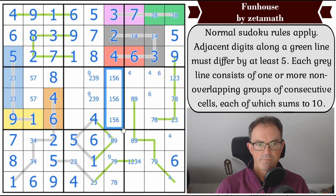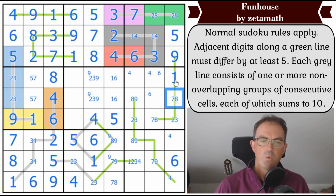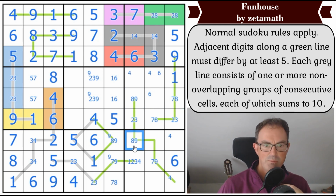And now this is 1, 5, 6. And we can get that digit by Sudoku. That's got to be 5, look, because it sees 1 and 6 in its row. This square's low, and it's not 1 or 4, so it's 2 or 3. That's a pair in the box now, so this is a 1, which would be consistent with that being a 2, 3 pair. 1 puts no pressure at all on the whisper. That could be 3. We're surrounded by 8, 9. That would work very nicely.